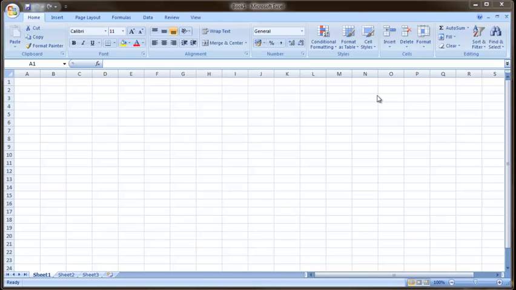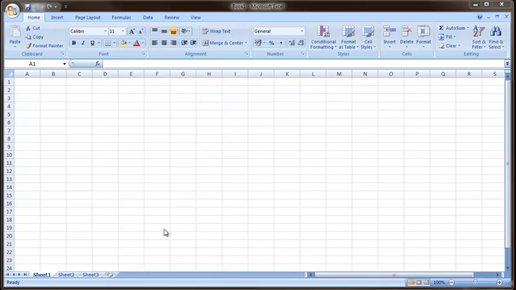So, what is Microsoft Excel? Well, basically it is an electronic spreadsheet. You can use it to organize your data into rows and columns. You can also use it to perform mathematical calculations pretty quickly. Let's have a closer look at each and every one of the areas in this window.